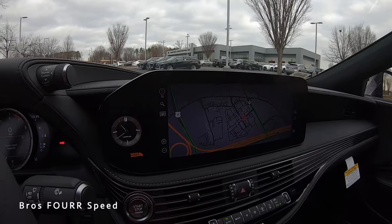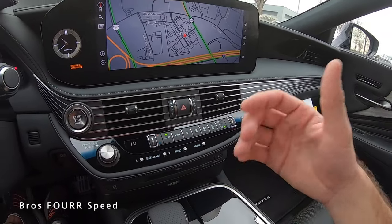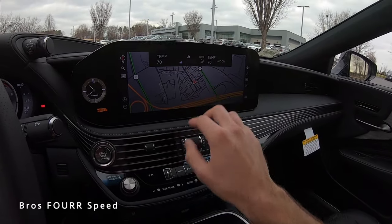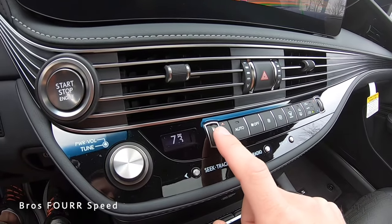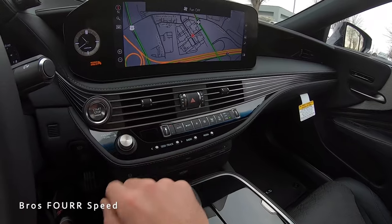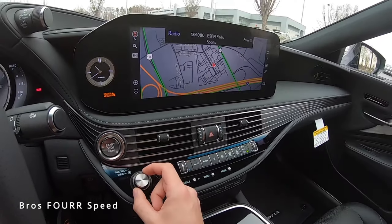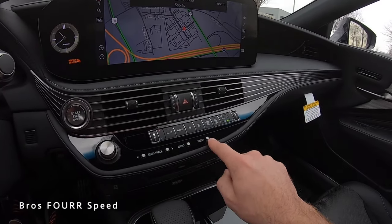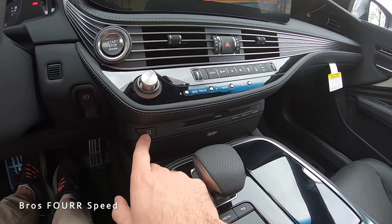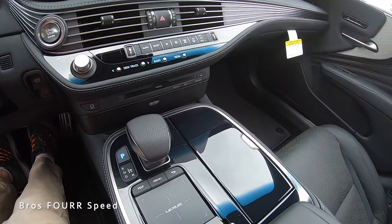Below the screen are two air vents and all the physical buttons for climate controls — so if you don't want to use the upper screen, you can quickly access fan speed, driver and passenger temperature on a small secondary screen, as well as Off and other buttons. Power and volume for the radio are on the left side, and the second dial behind that is tuning. There are a few more buttons in the middle, a CD player, and an auto hold assist button. Really nice wood trim on the lower section.